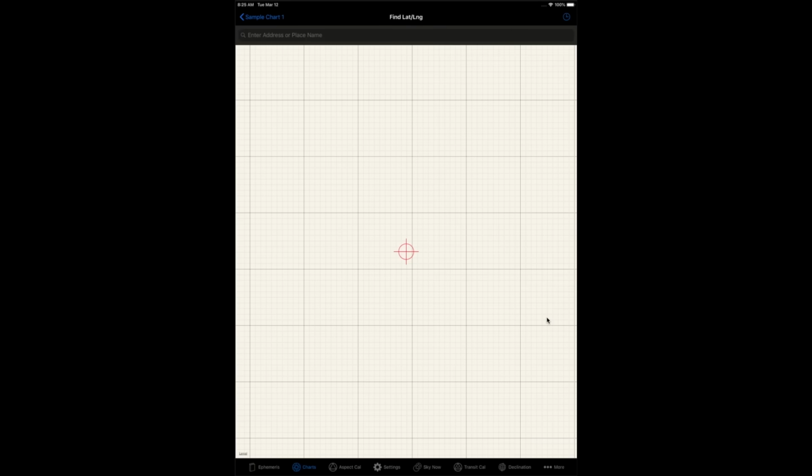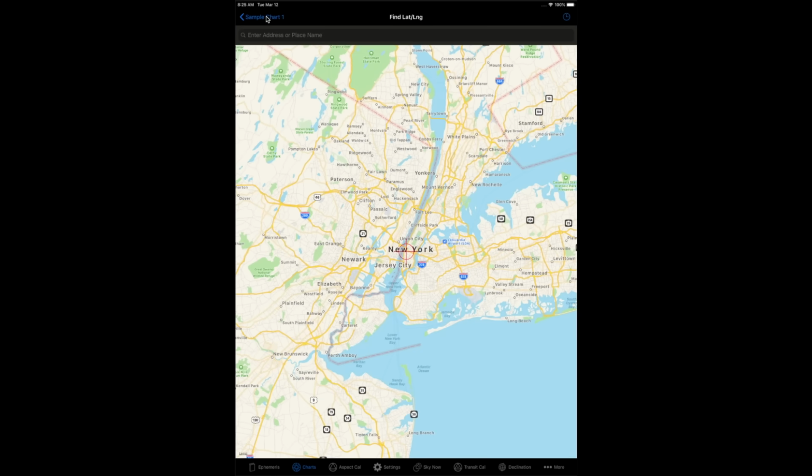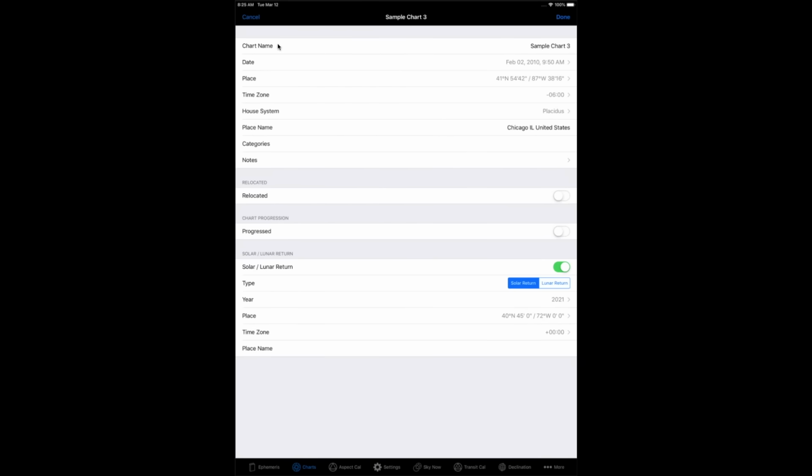Solar and lunar returns always have to be for a location. Let's just say I was in a location at that time. And they need to be in the time zone for that place and date. Use find time zone. Do not use local mean time. Local mean time is for historical research.